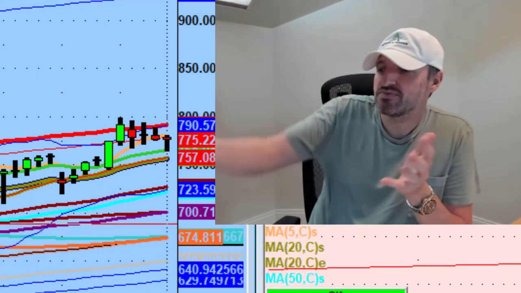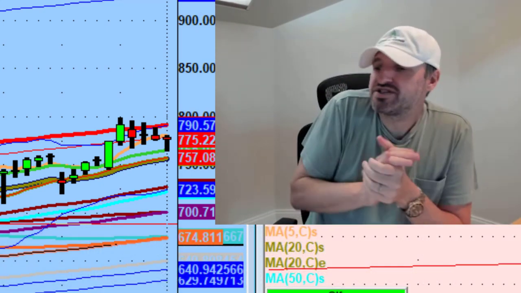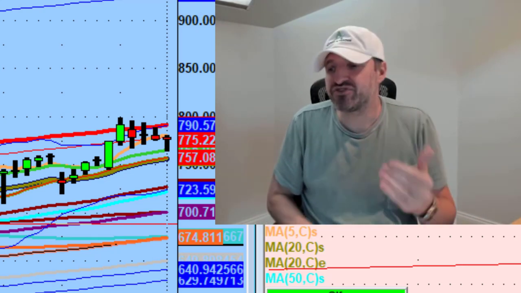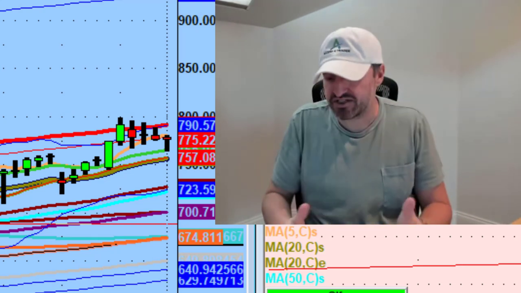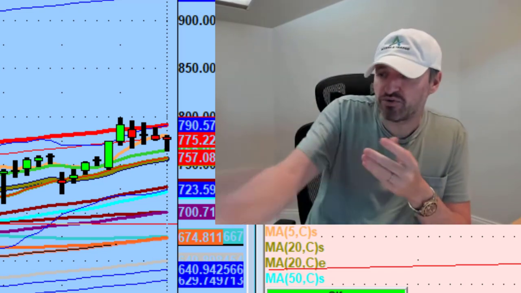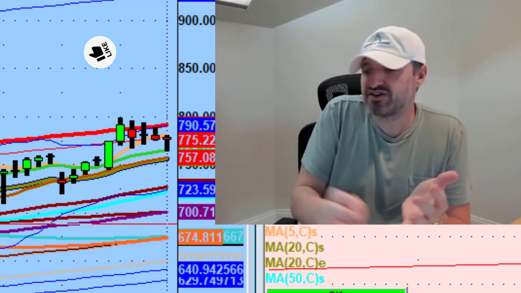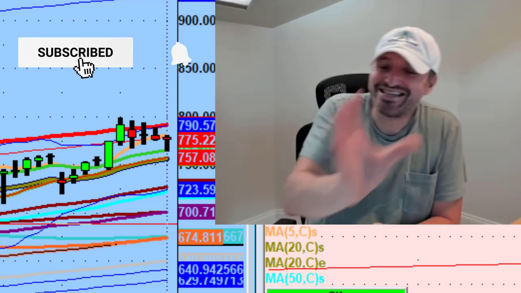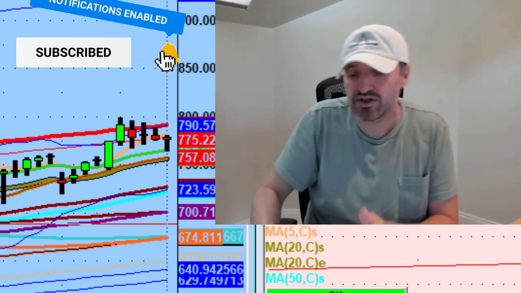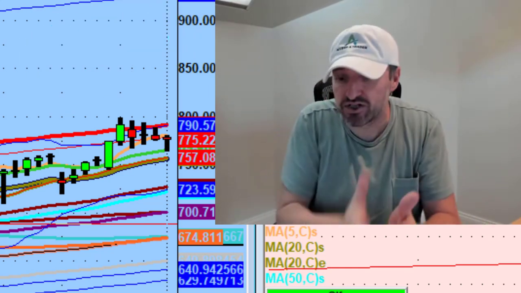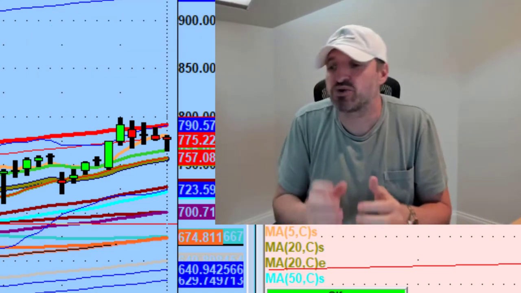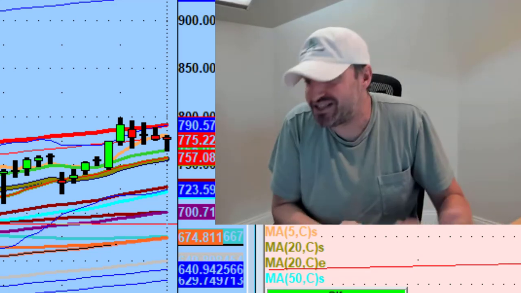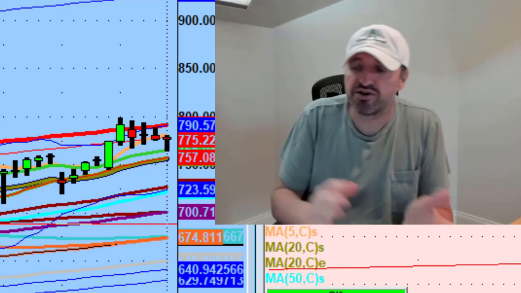Let's just say 113 is the pivot, and we all know you have to use second entries. When I put a pivot in, the pivot is 113. 113 needs to build, which basically means the stock needs to take out that 113 level, and volume needs to build over that 113 level. That's what building means. The longer a stock stays above the pivot, that is called building. It's nothing more, nothing less.